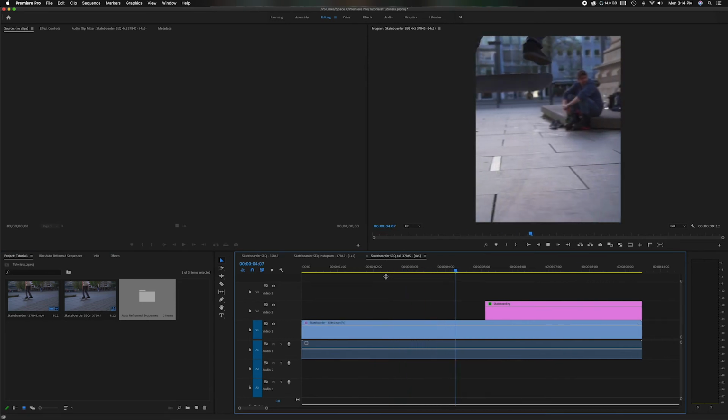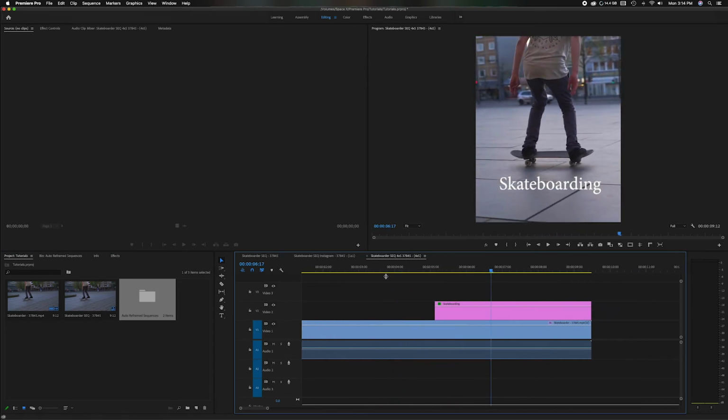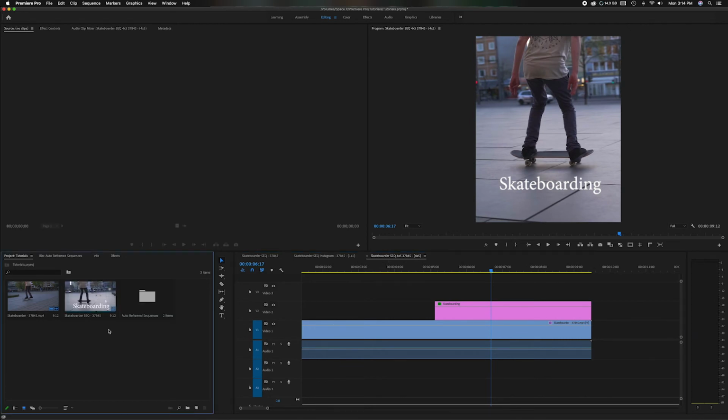But now we're going to stick with the 4x5 and go to the exact same position. We're going to watch him, he'll do the ollie. He'll land, you'll notice that the text is reframed even thinner and he is still centered. Do this one more time.